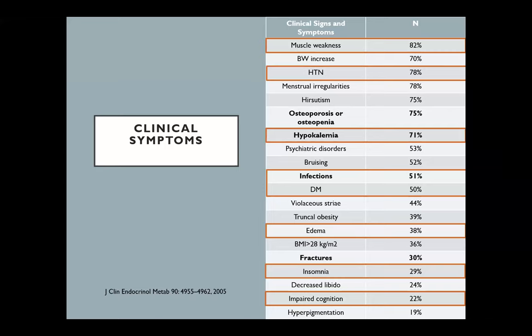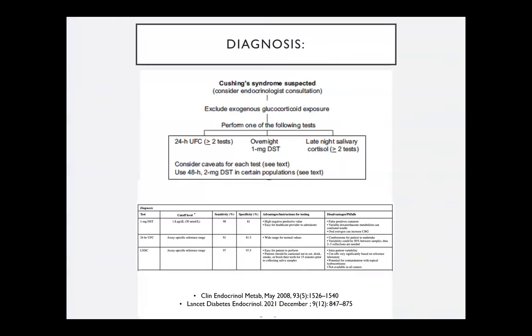And also during his hospitalizations, we found out that he had worsening hyperleukocytosis and infections. The diagnosis of ectopic Cushing's is quite challenging. I will try to describe the steps briefly, but I would recommend consulting endocrinologists because definitely it's a challenge. And I think we require all the specialties to be involved.